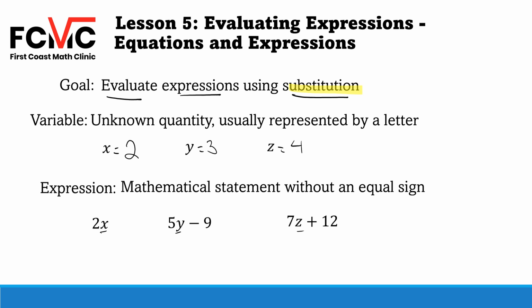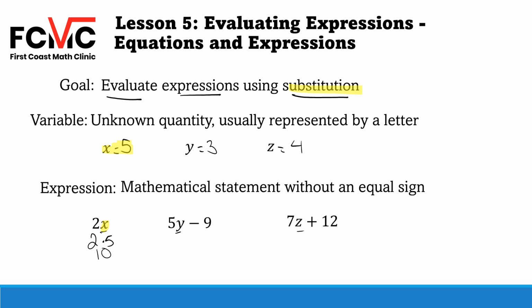So I know that x is equal to 2, but just so we don't get confused with the 2 and the 2 here, let's make this x equals 5. I can substitute 5 in for x here. I know this is 2 times x. Now that I've replaced x with 5, it's going to be 2 times 5. And evaluating it, I'm going to get the value 10.